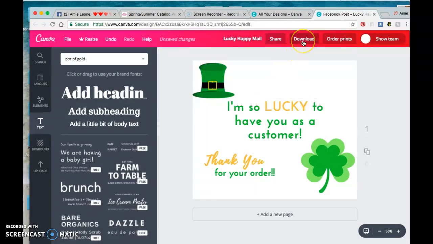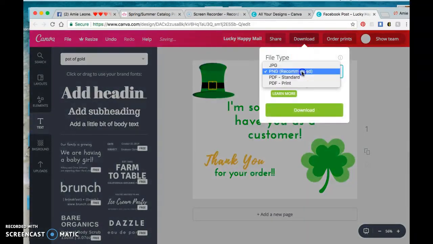And then you download it. And it will give you an option to do it as a PDF, a PNG, a JPEG. PDF is great if you're making like a flyer or something. If you're doing a graphic for Facebook, you don't want a PDF because you can't upload a PDF as a graphic. So you want to choose either a JPEG or a PNG. Really doesn't matter. They're very similar and equally acceptable by most programs. So I'm just going to leave it at PNG.